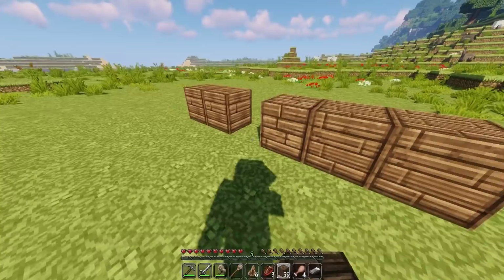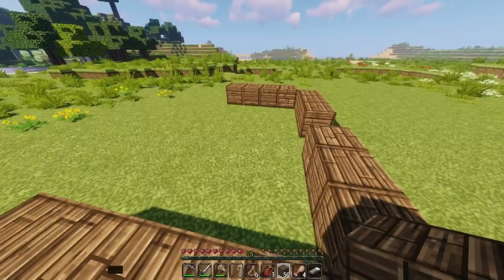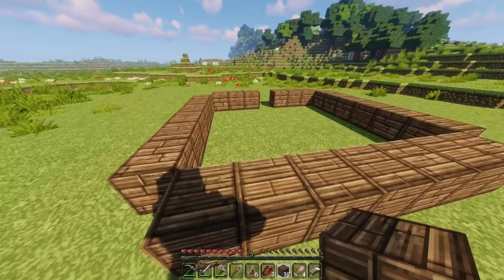Like that. Like that. Okay. We're not going to waste any blocks on these corner pieces too. I always do that. I waste a load of blocks on the corner pieces, and then it always goes... It's just annoying.